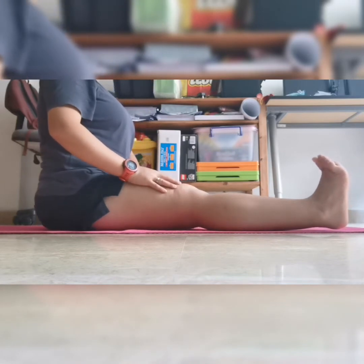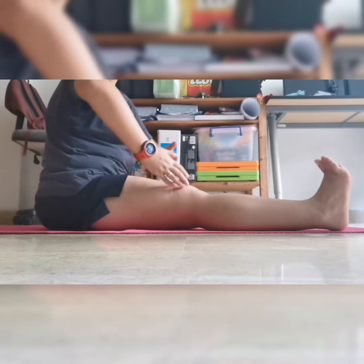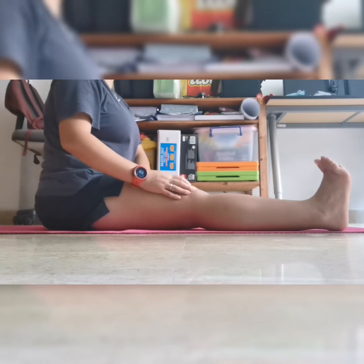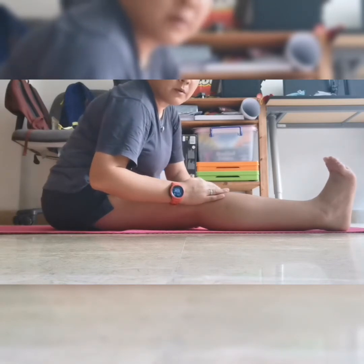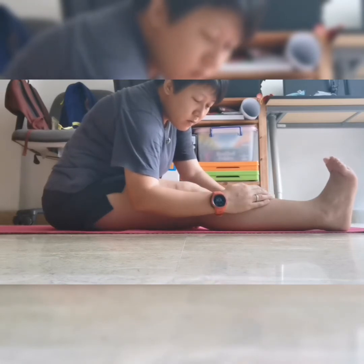So back to neutral. Usually if I'm working on one leg, I just stay on one leg now, to minimize movement. Early in the morning, I'm lazy and don't want to move so much. So that's kind of what I do. And then from here, I go down again to wherever I'm comfortable, and if I can, stretch a little bit more.